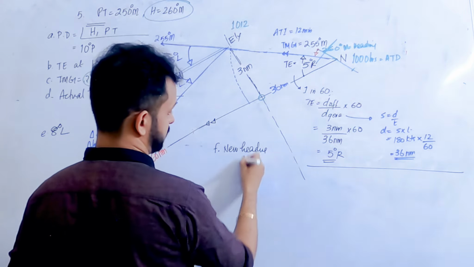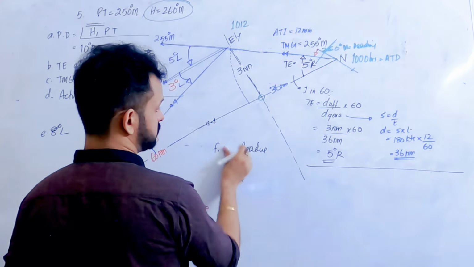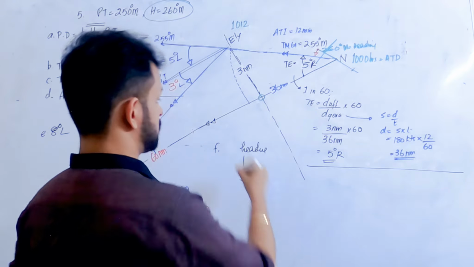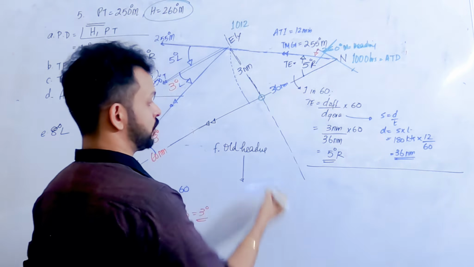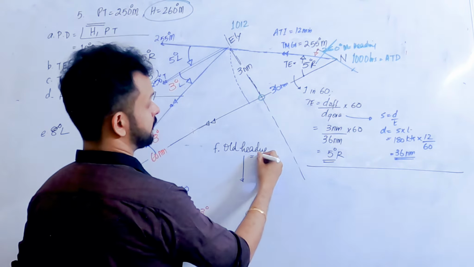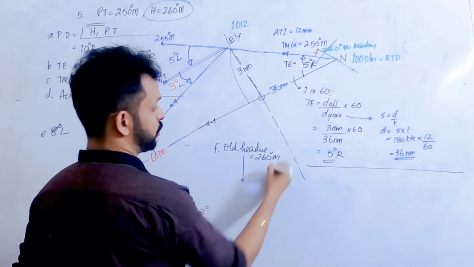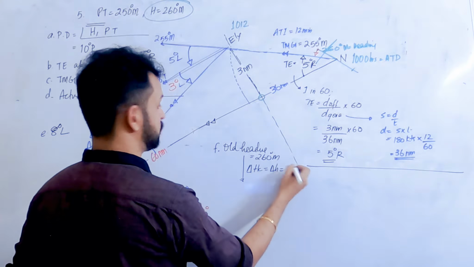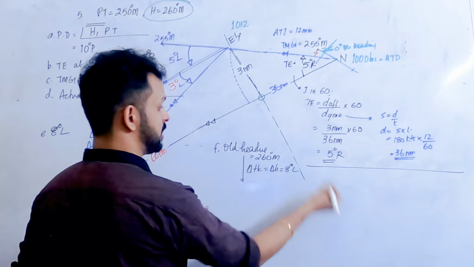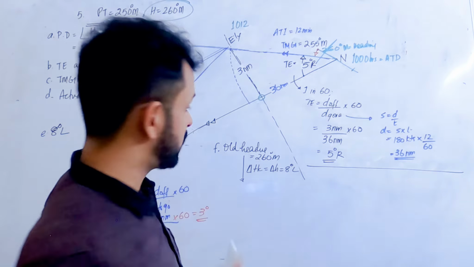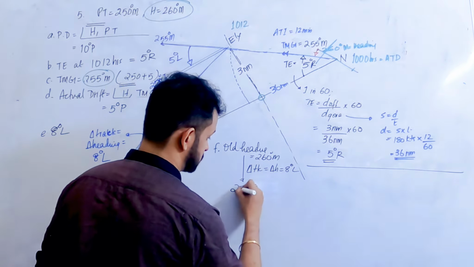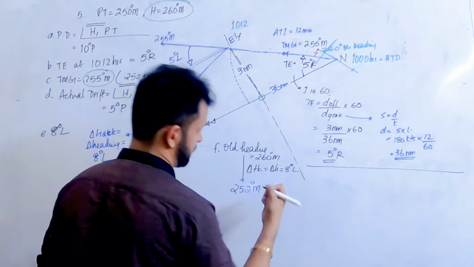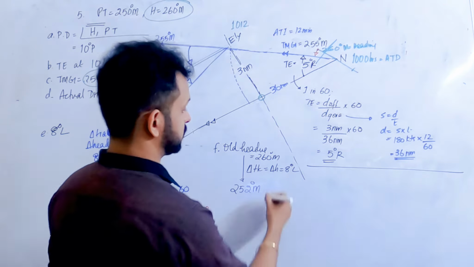The heading change. Exactly, that is basically the new heading. So our initial, old heading is how much? 260 degrees. Yes. And what are you applying here? You're applying the track change, which is equal to the heading change, which is equal to 8 degrees left. So left is anti-clockwise, 260 minus 8. It will give me 252 degrees magnetic. This is the new heading.